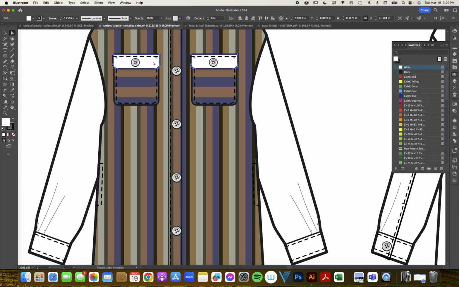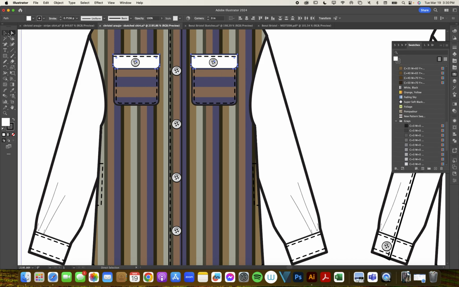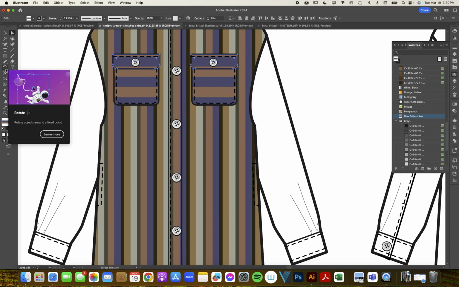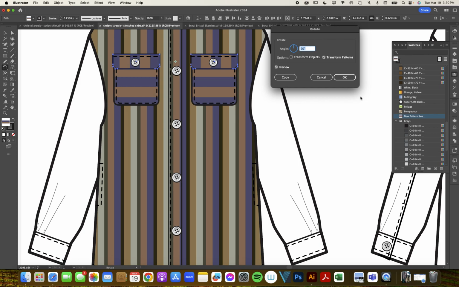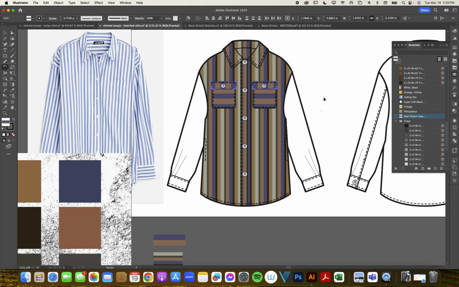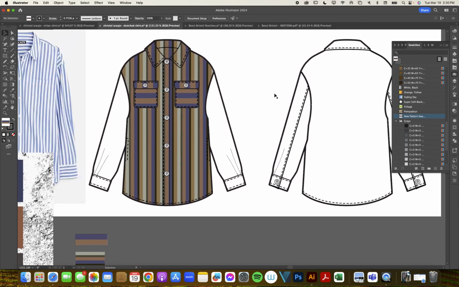The flaps, I want those flaps to be the same pattern I created. And once again, I use my direct selection tool and I click on that pattern, but you know what? I don't want the flaps to have the horizontal stripe. I want my stripe to be lengthways, so I'm gonna go to the rotate tool and change it to 90 degrees. That's called lengthwise, by the way, guys. Look at that already. It looks like a very expensive shirt. I mean, a little crazy, but expensive nonetheless.